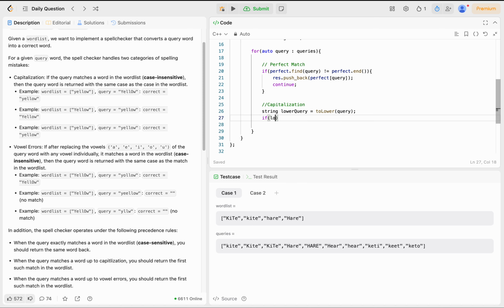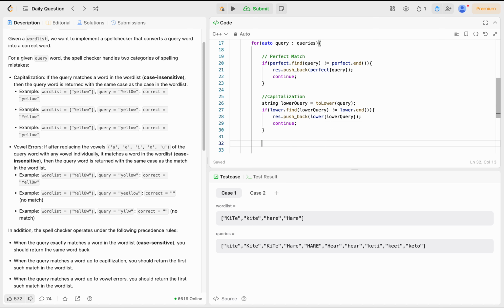So if lower.find(lower query) is not equal to lower.end, then similarly to this, we will push back the lower query word and then continue. If not, then we will go to the vowel errors.